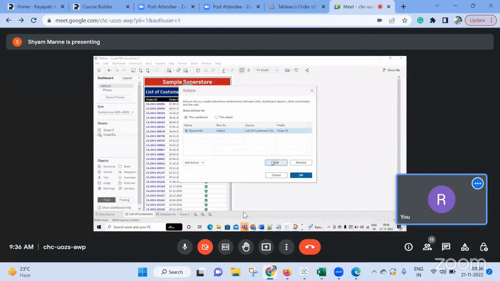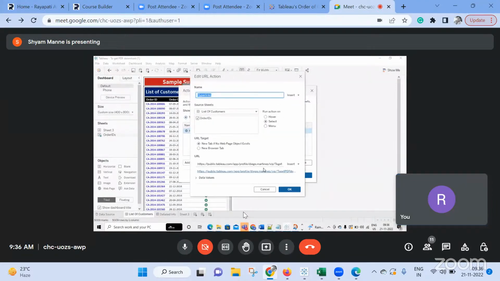After this, before the question mark, I just inserted dot PDF only. What is this detail to PDF? Detail info is my secondary dashboard, and it is published on the server. So here before the question mark, I just inserted only dot PDF. Oh, then it will give you a PDF.